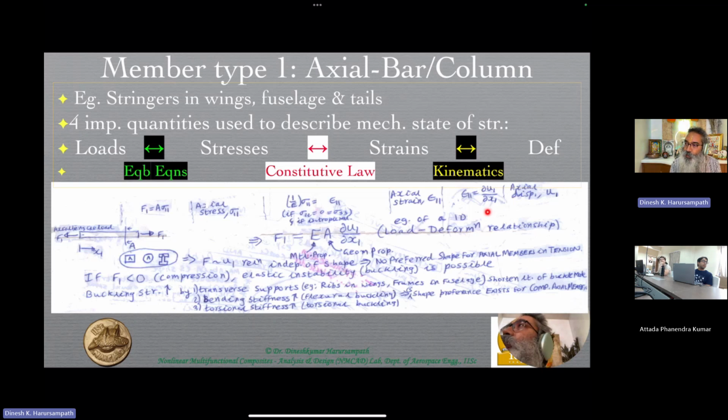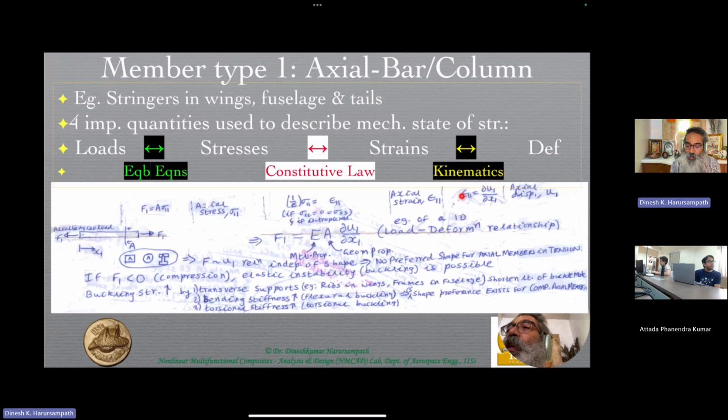So that's a linear approximation. As I said, you need to include at least the quadratic terms there in order to have a more accurate representation of that. But here, it's only an illustration of what we are trying to do. So just like we have a linear model for the material, we have a linear model for the kinematics. These are the two which typically become nonlinear in a problem because of geometric nonlinearity.